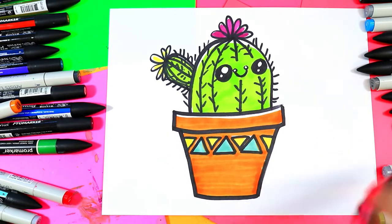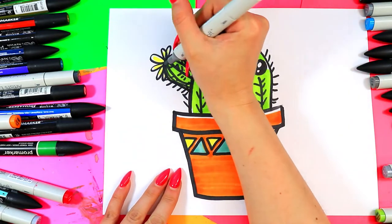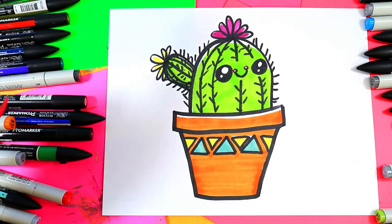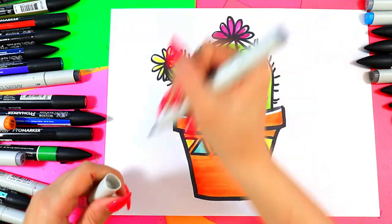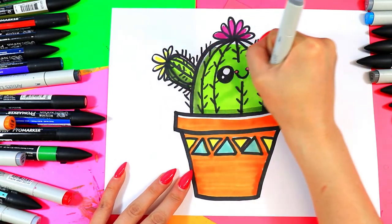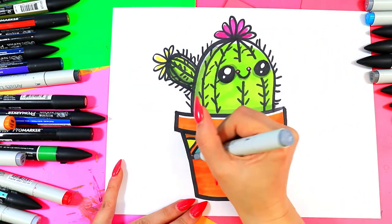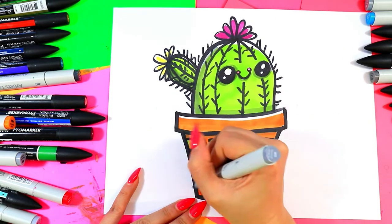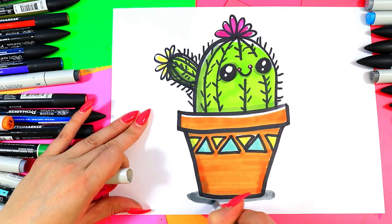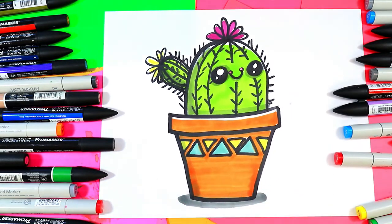Gorgeous! We need to color in those little cheeky-weekies. Grab a gray — we're going to do some shading to add value, because value adds variety to our artwork. Add shading down the bottom and sides, the bottom of the arm, around the eyes, underneath the mouth, and down along the bottom. Now we need to give it a shadow or else it's floating in outer space — so draw an oval and color it in, and just like that your lovely little cactus drawing is done.